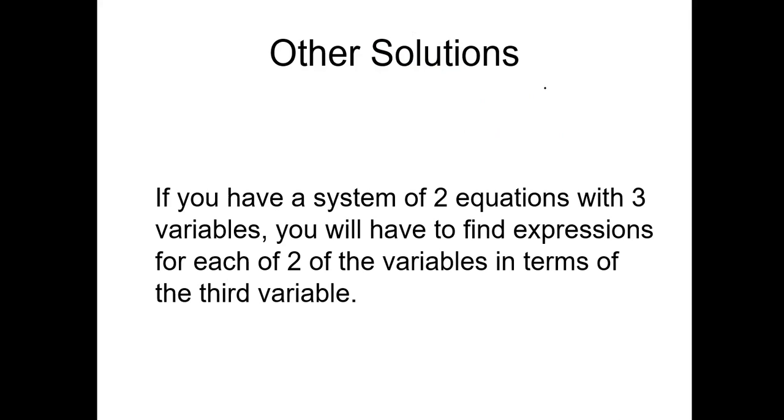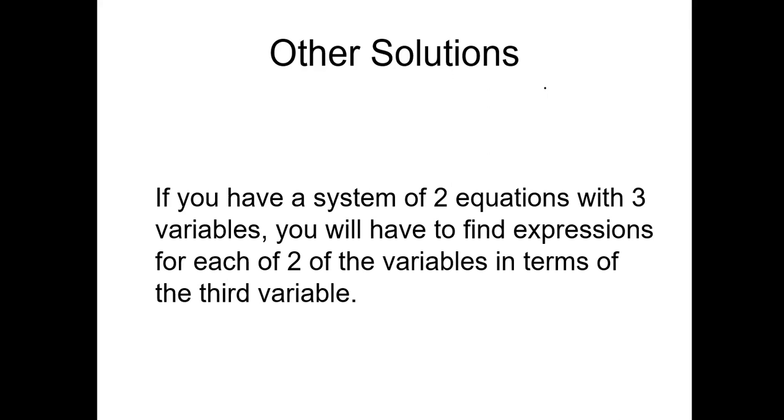Okay, another situation, let's say you have two equations with three variables. You might not be able to find an ordered triple. Rarely they might be set up where you can, but typically you're going to be kind of stuck. So what you're going to have to do is pick one of the variables to just be itself. Like let's say you want to solve in terms of z. Then you have to take the other two variables like x and y and get expressions for them in terms of z.